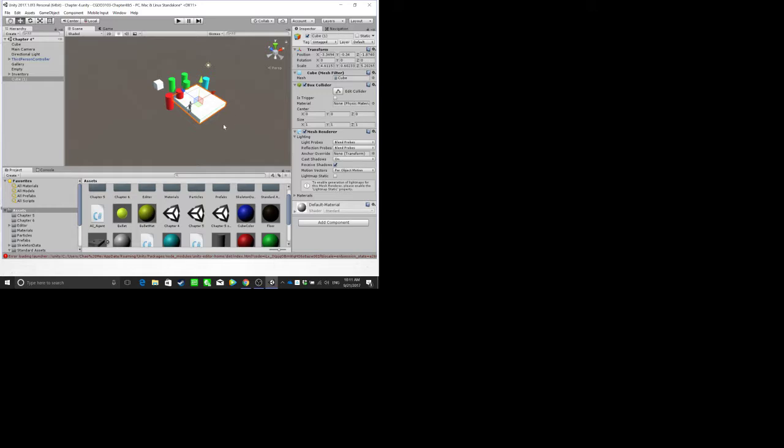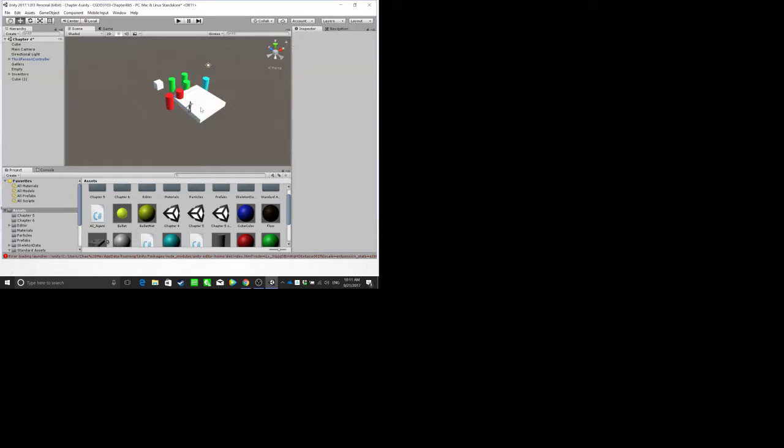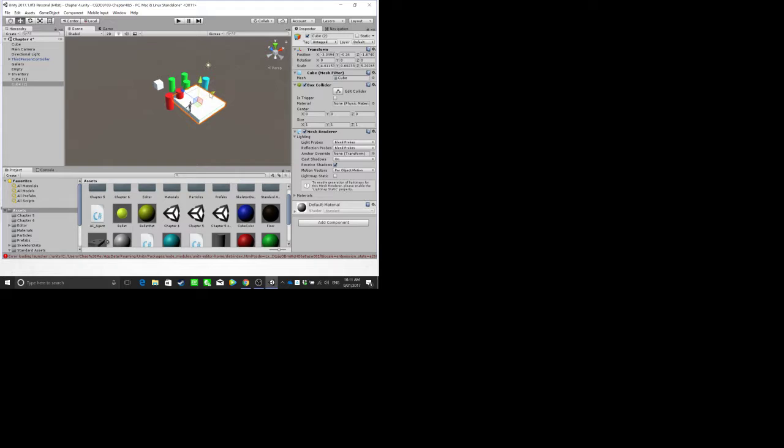And we copy and paste this cube to have more places to go.